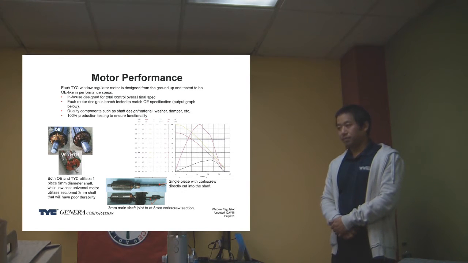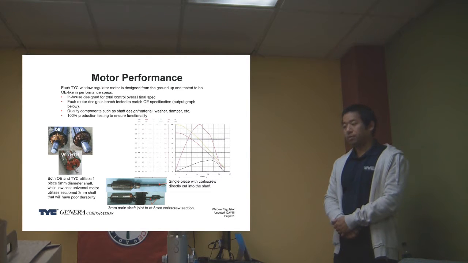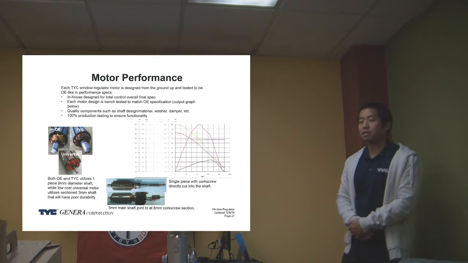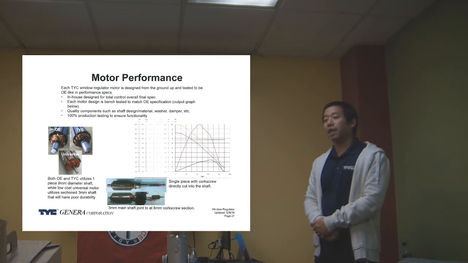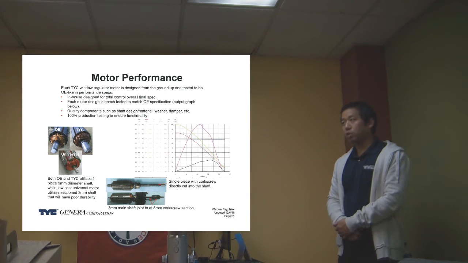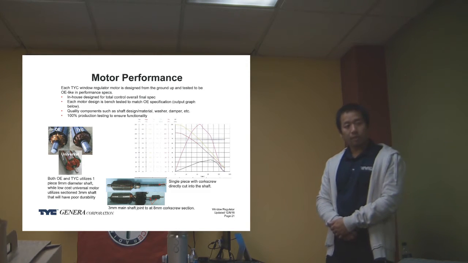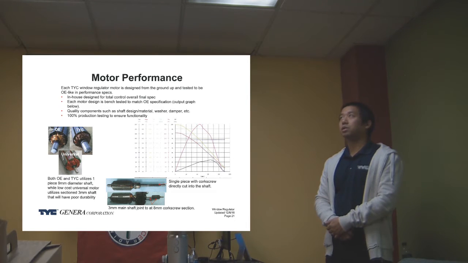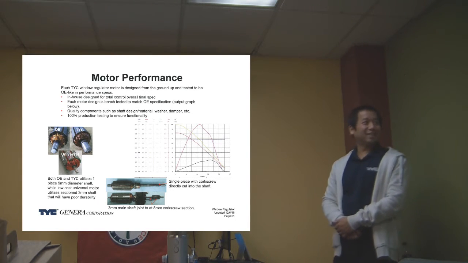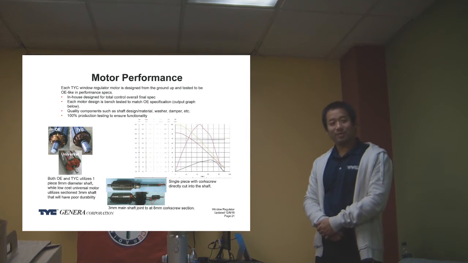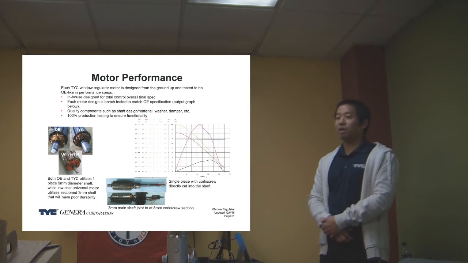So would you guys say that when you're building motors and so forth, that you're building as close to OE spec as possible? Well, TYC builds OE. You build OE regulators anyway, don't you? Like for Toyota? Not this line. Not this line, but you do build OE parts. It might not be this part, but there's a side of TYC that builds OE, right? So most of the OE products are going to be lens. Majority of it. And we do have some surface parts for OE, but not the manufacturing. Right now regulators are probably about 5% of sales.